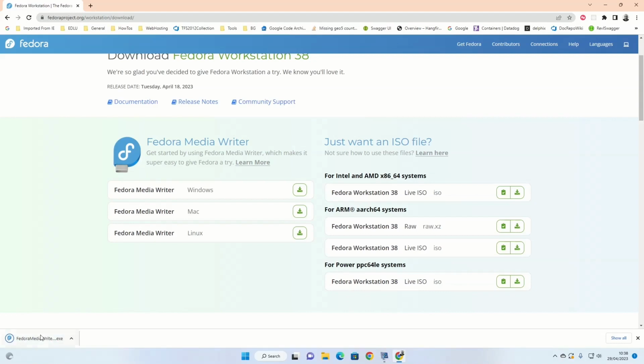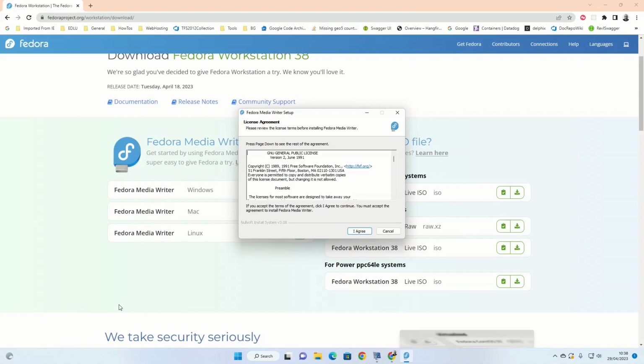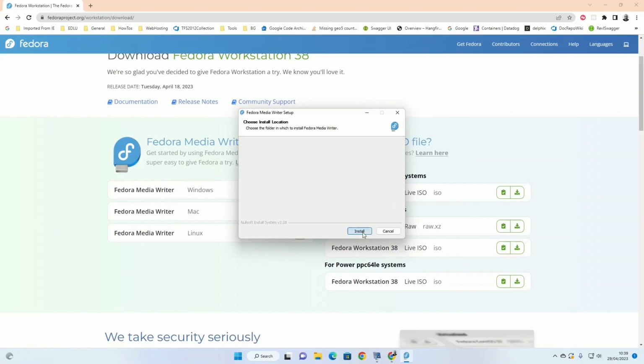Now that's finished, we're going to double-click on the exe. It is worth noting you're going to need an empty USB drive, or one where you don't mind the data being overwritten. So if you've got that, put that into your drive now. And I'd recommend a USB drive of 4 GB or more on it. So click I agree at the license agreement, and then click install. Note that there are versions for Windows, Mac and Linux, so this tool is available for most systems.